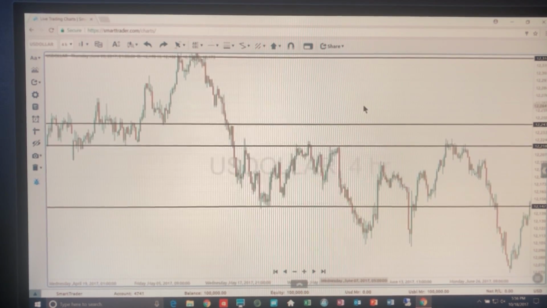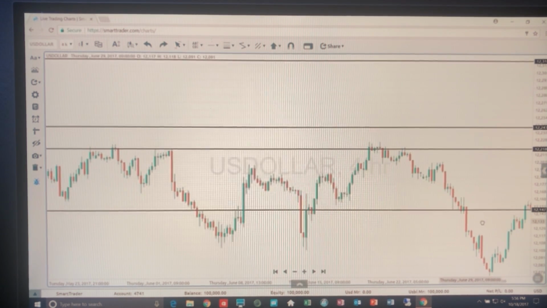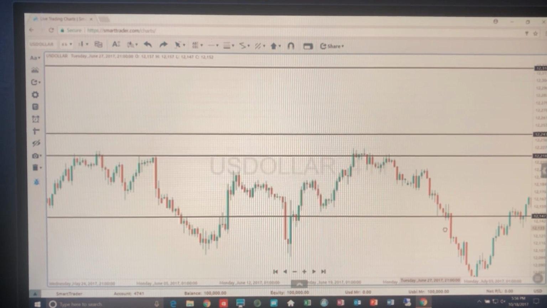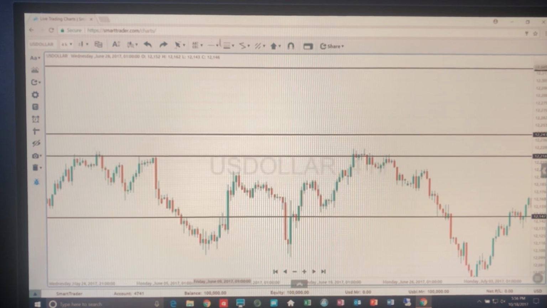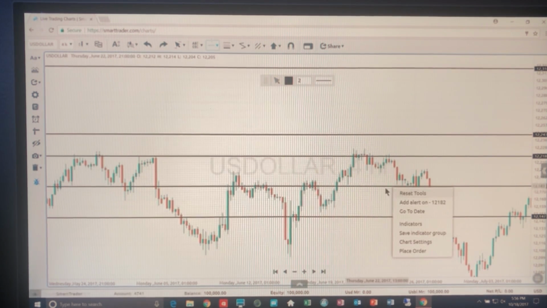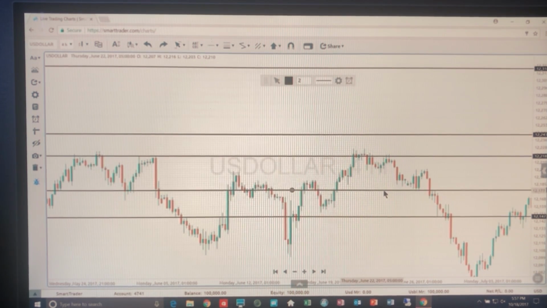And so now here then becomes one level of past support to become future resistance. So right here at this level, we'd be looking to wait for a bearish candlestick formation to appear, and if it appears, then we would get involved. See, now no candlestick formation appeared, and so we probably would want to come in and draw a secondary past support to become future resistance. Okay, right here.